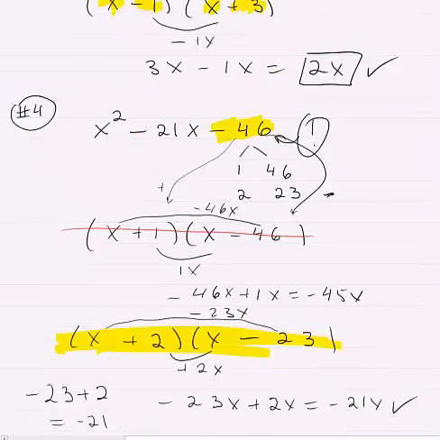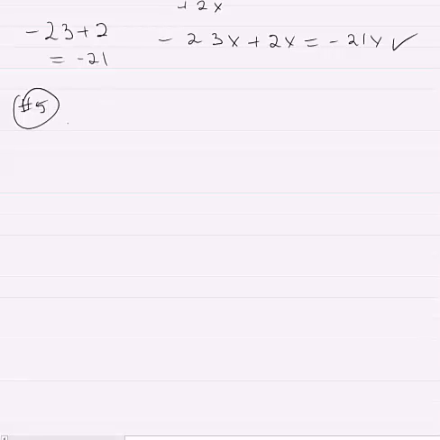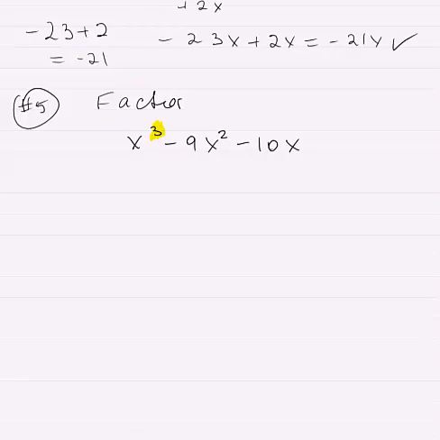Alrighty, so let me go back and let me do another example, example number 5. Here I have something for you right here. So I got factor x cubed minus 9x squared minus 10x. First you might say, hold on a second, this right here has a power of 3. We didn't talk about power of 3. The only thing we got are the second power, x squared. How come it's x cubed?